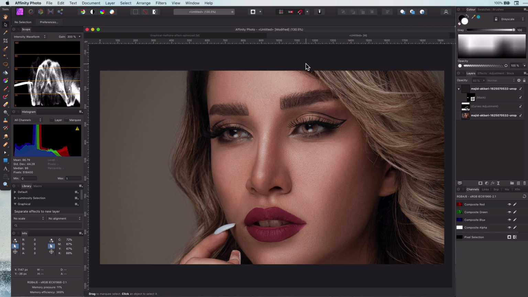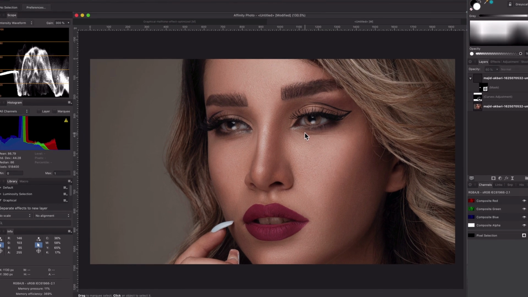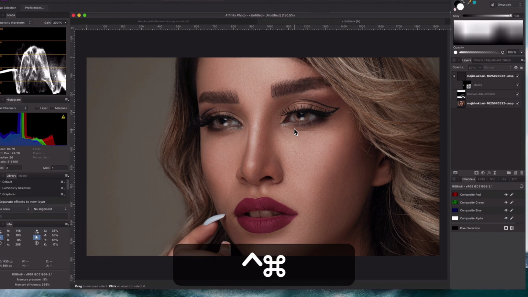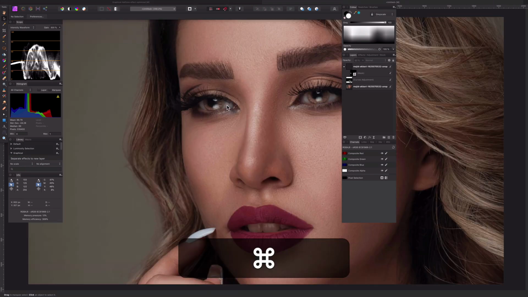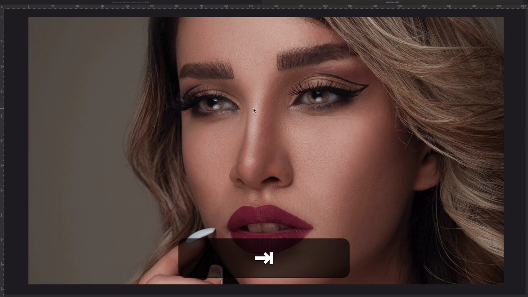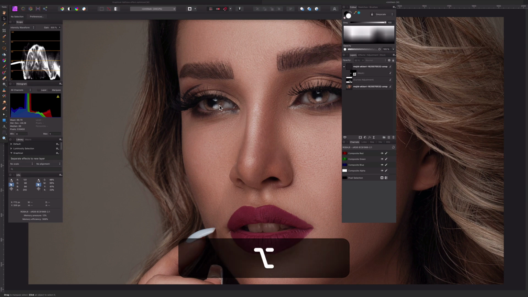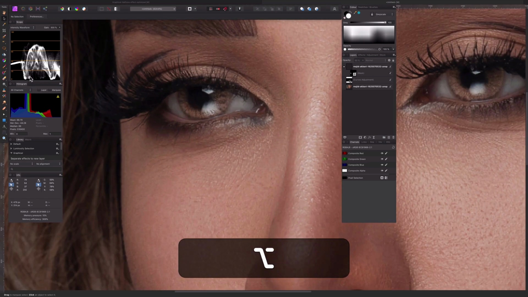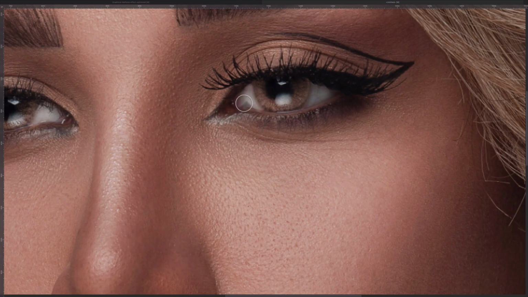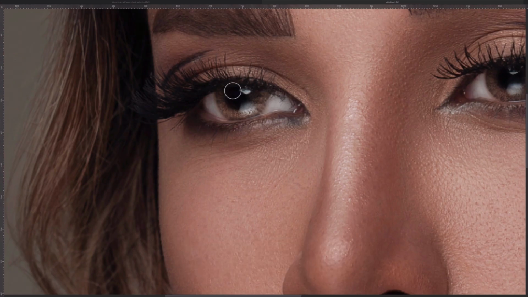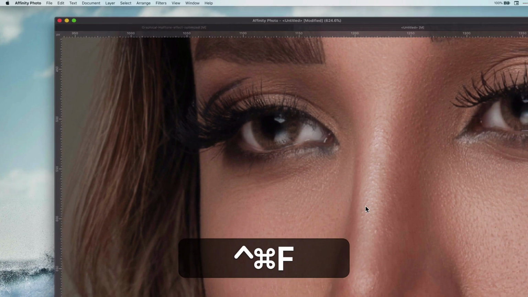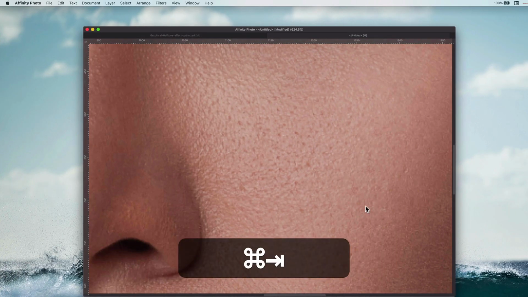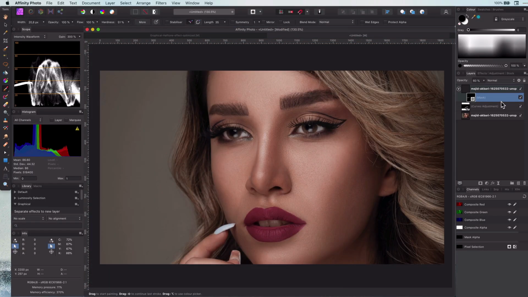While you're doing some fine work, it might be useful to work in full screen. Ctrl-Command-F puts Affinity in full screen. You can even enlarge your working area by pressing the Tab key to hide or show the panels. You see, by using the hotkeys I mentioned earlier, I can keep painting and making adjustments without the need for the panels and the menu. Pressing Ctrl-Command-F will exit the full screen. Pressing Command-0 will reset the zoom for you.